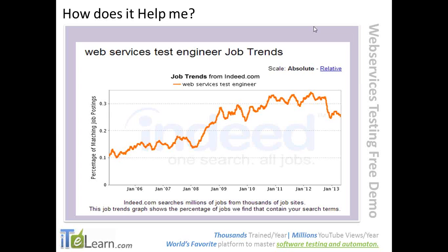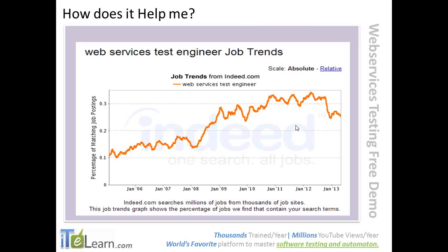Or you have been in the testing area for a few years, but then you realize that within your company or other projects, there's a lot of requirement on web services. Or you believe that web services will take you forward into the next level of your career. And that's what the comparison is all about. In fact, I didn't do a comparison with other software testing tools, but predominantly what this slide shows is that over the last 5-6 years, there's been a very steady progress in the number of job postings.